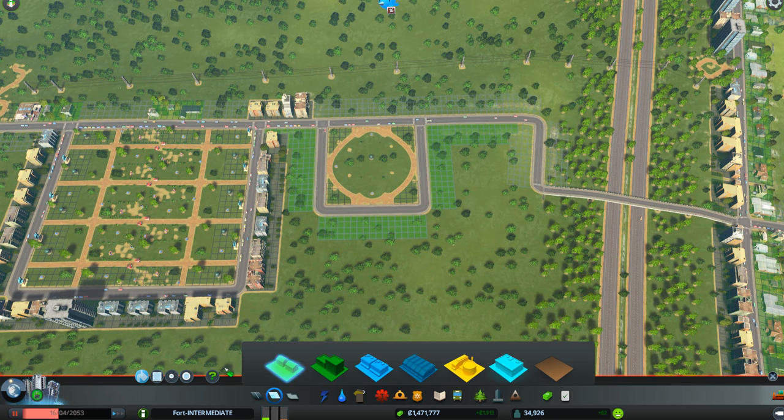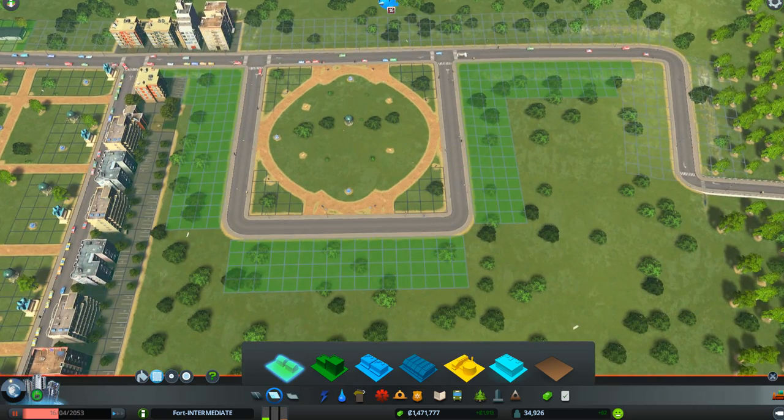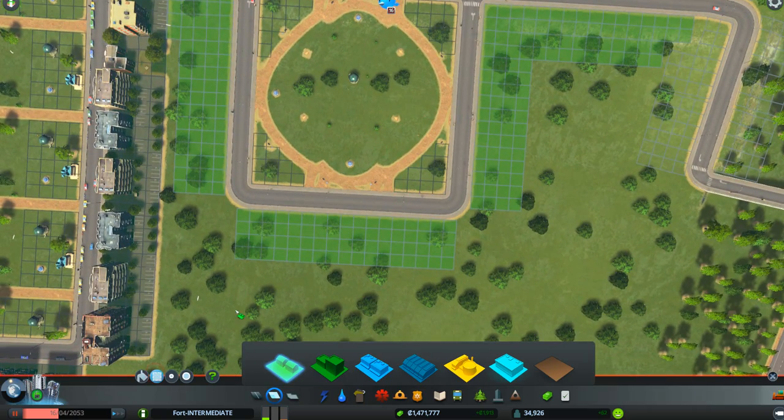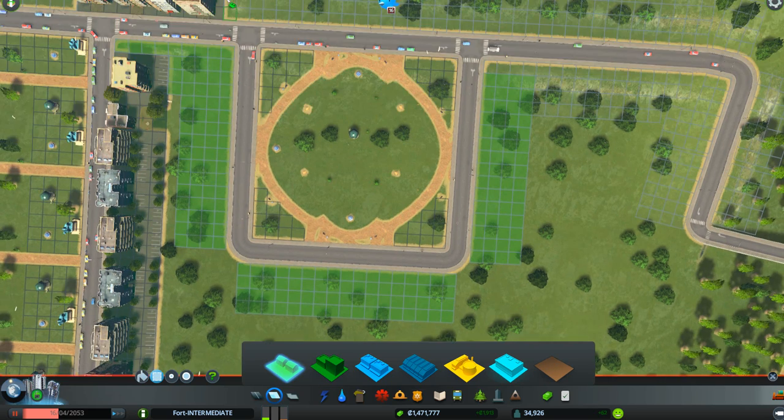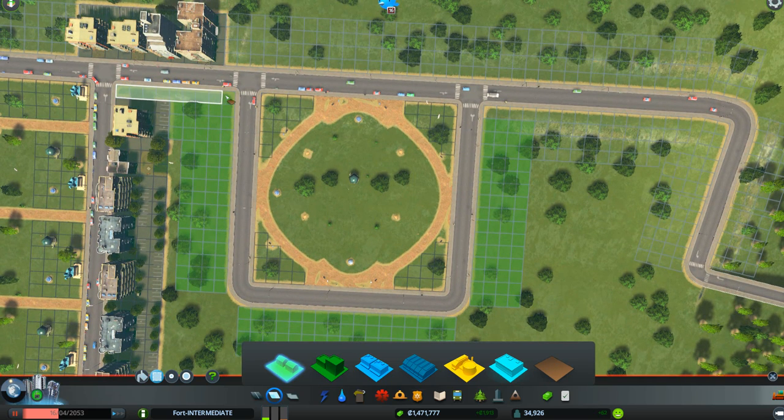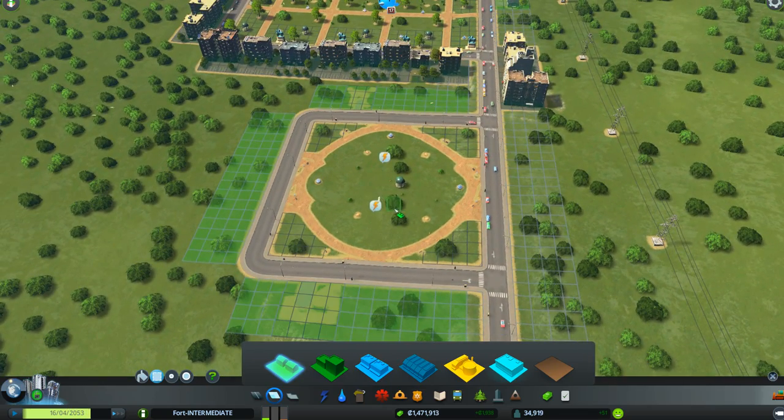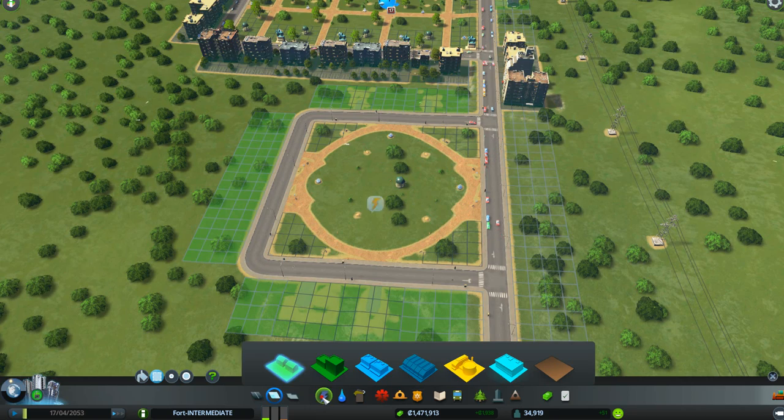And I put way too much in there. So now I got to get it out. Okay. And don't want that in there. Don't want that in there. There we go. Okay, turning it on, letting it do its thing. It's going to need electricity and water.